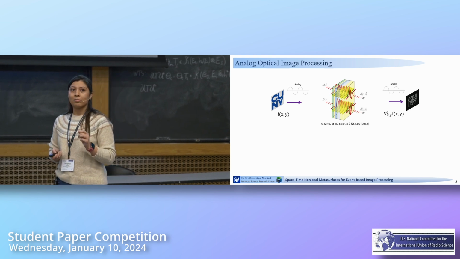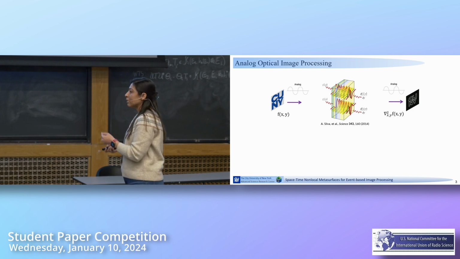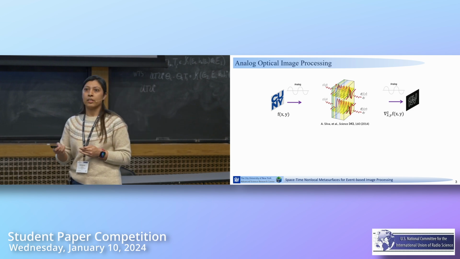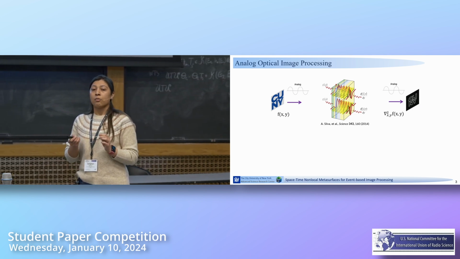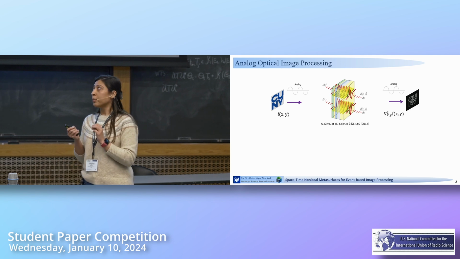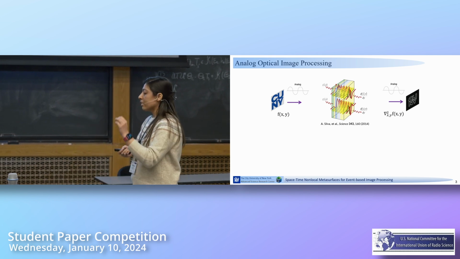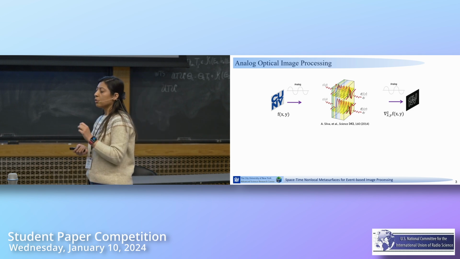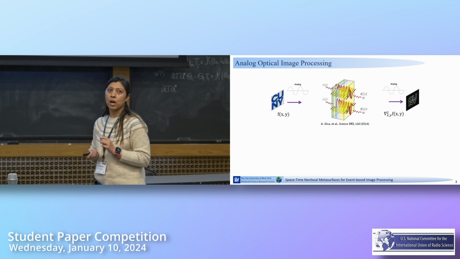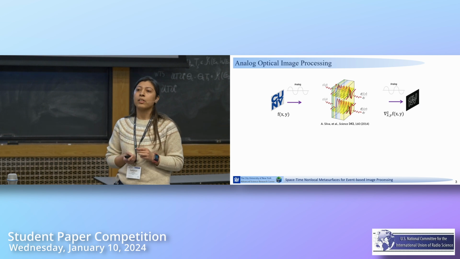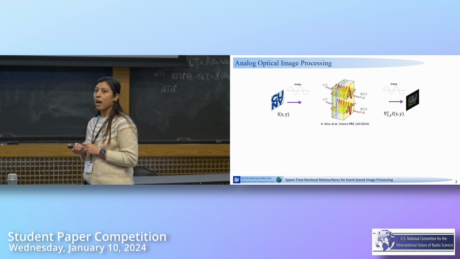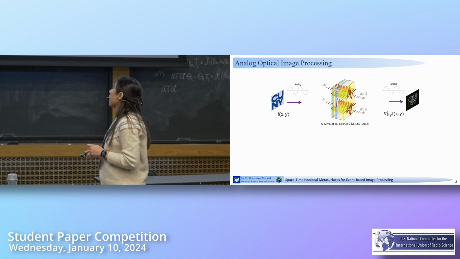So how about using a thin subwavelength metasurface, which is passive and works at the speed of light? This metasurface needs to take the spatial derivative. It means that we should engineer the dispersion of this metasurface in a way that it filters out all the low transverse momentum components of the image, which are the slowly varying portions of the image, and then it should transmit the high momenta, which are the edges.